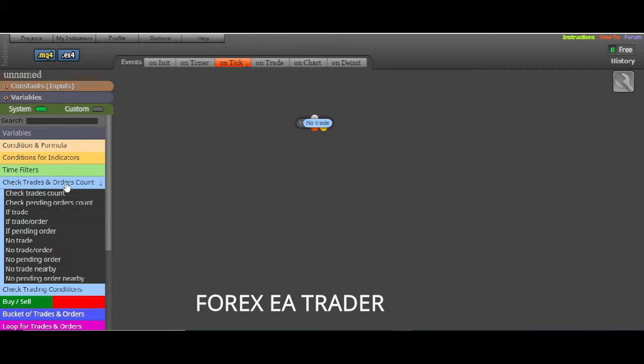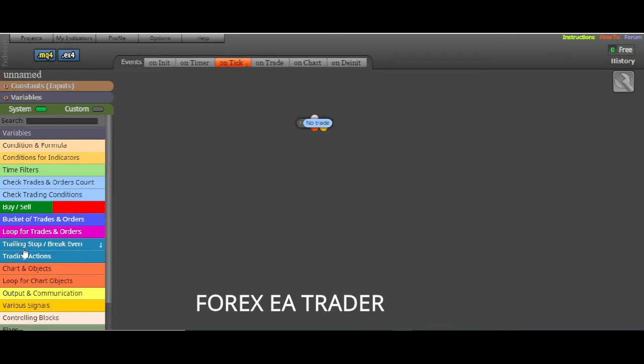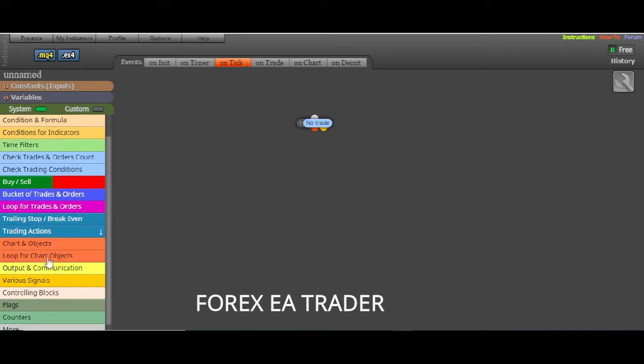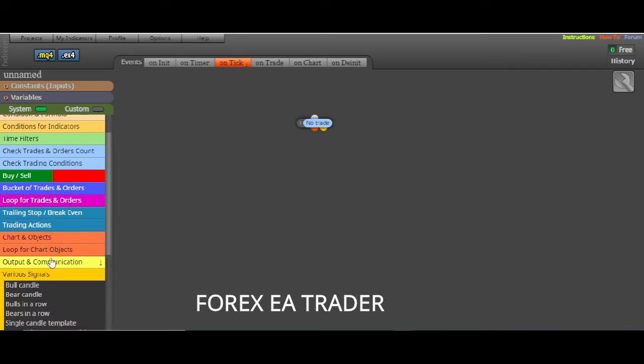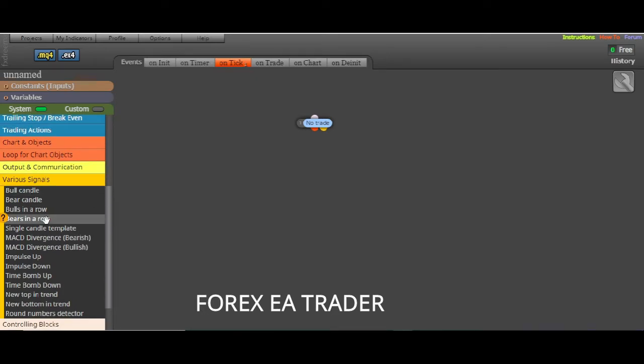Then the second thing is I'm going to want the robot to now look for conditions, that's the signals.